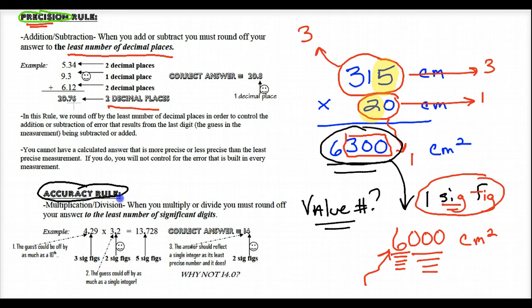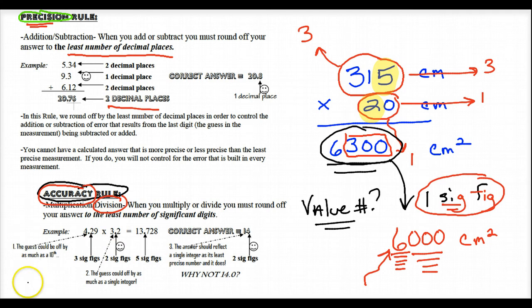Now, accuracy, when we multiply or divide. When you divide, you're subtracting a number of times, so you're doing that over and over and over again. So to maintain the value of your number, you round off to the least number of sig figs. When you add or subtract, with one or two operations, you don't change your number with the error, but you could change the precision. All right, so the least precise device for adding and subtracting, the least significant number when you multiply or divide.